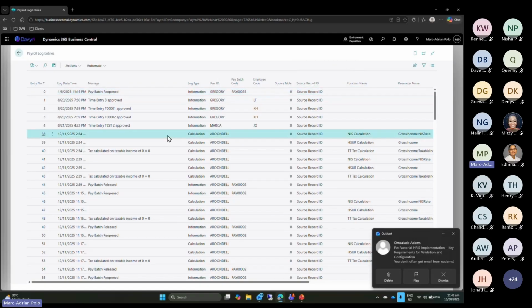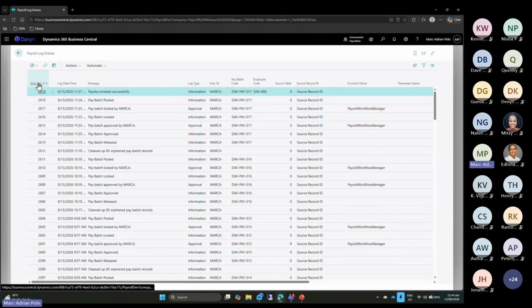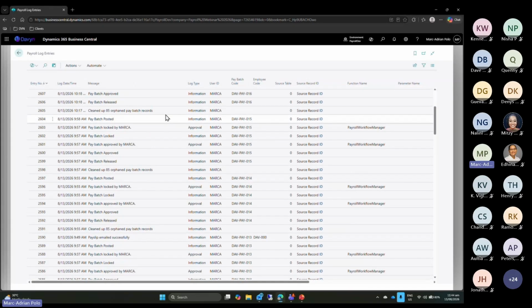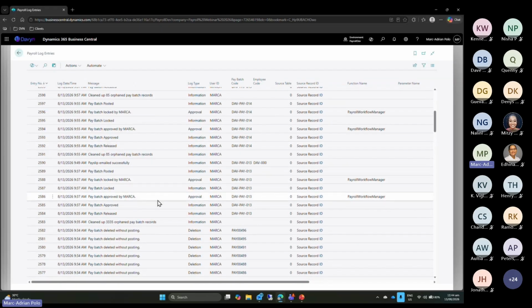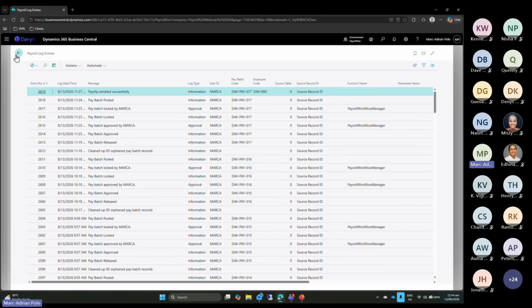So for persons concerned about that audit log, that traceability, who did what, when, and why, we have a log of it here. This log is defined. We have it set to default 365 days, but of course you can modify that. You can increase it, you can decrease it. It's totally up to you, right? So this really stores all these steps that happened. As you can see, some testing was happening before with all these pay batches in line. Yeah, that's payroll log entries.